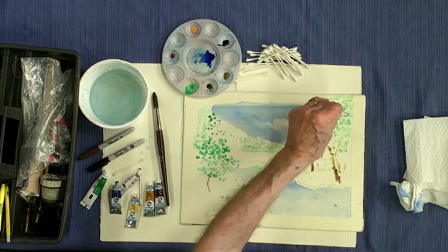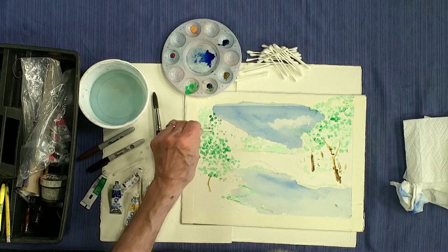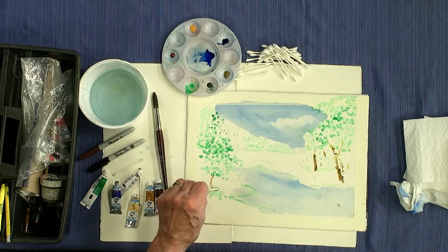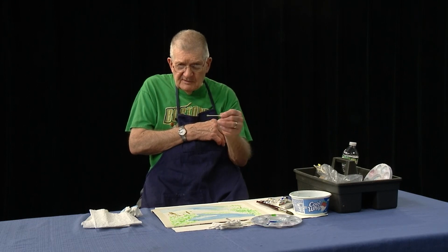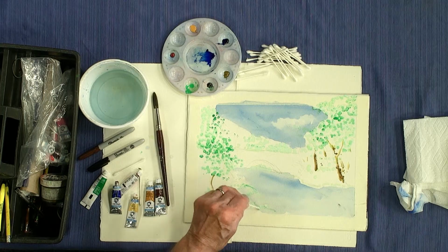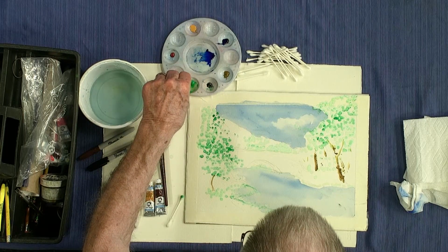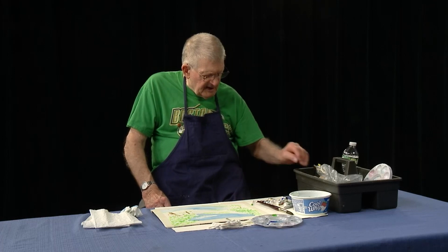The faster you tap, the better. Your hand might get tired after a while. All the taps. You gotta fill it all in. Now the foreground, in through here, the grass. You fill that in around the tree, go out into there more. And when you want to bring out a contrast, the separation between the water and the land, I usually go a little bit darker on the edge. And you can either use the green, or you could take some blue and yellow in one of the empty wells you have, and you can mix up another shade of green.